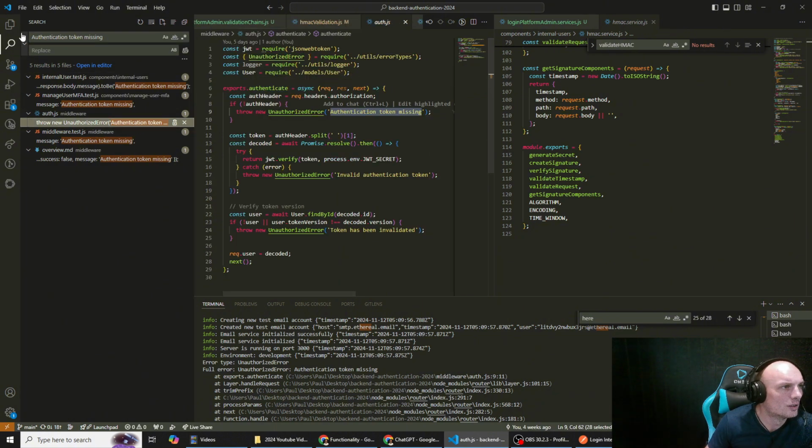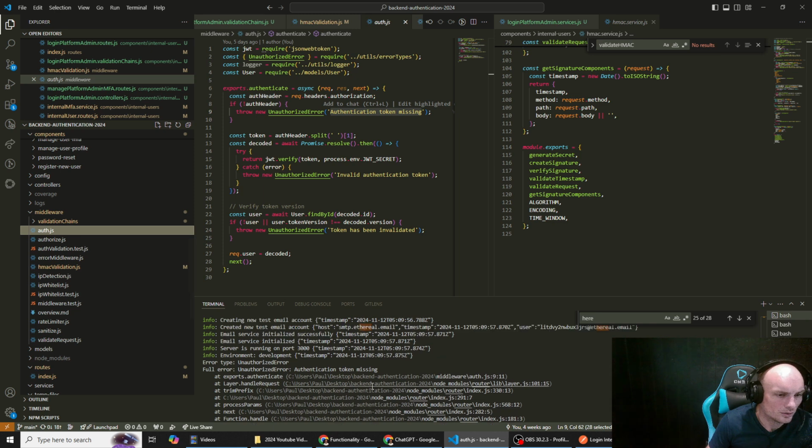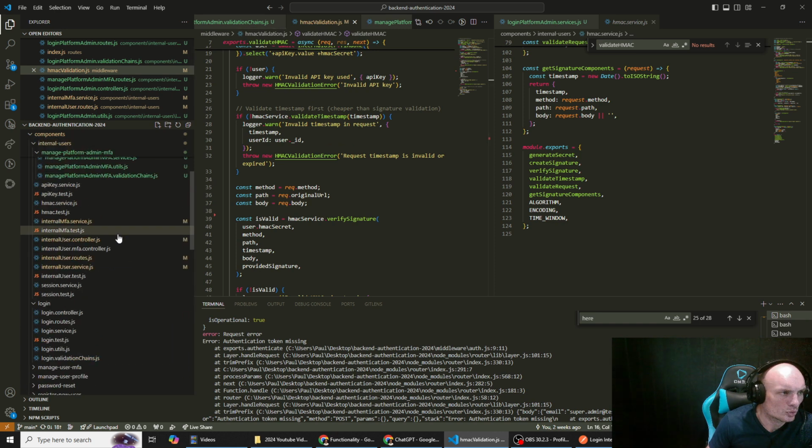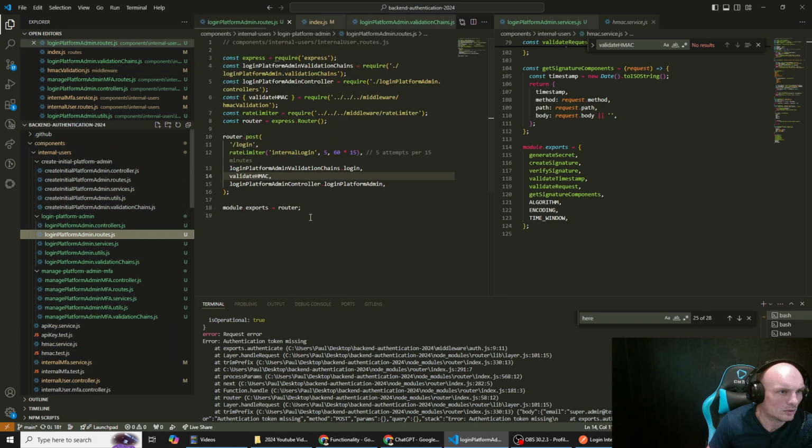The route isn't authenticated. Router.post validation chains.